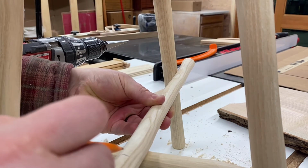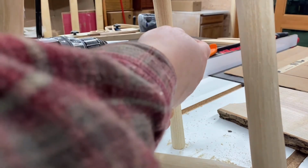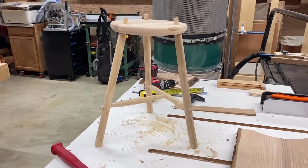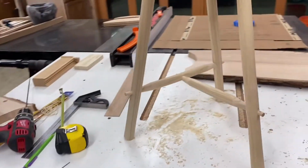I'm going to start out with just cutting this first one, getting it to fit, and then I have a rough idea of where that second one's going to go, but I don't need to worry about it yet. Good news is that I've got all the stretchers nicely fitted now. I will show off where it doesn't fit as great as I would love for it to.